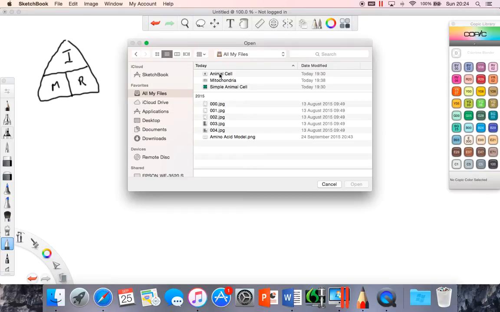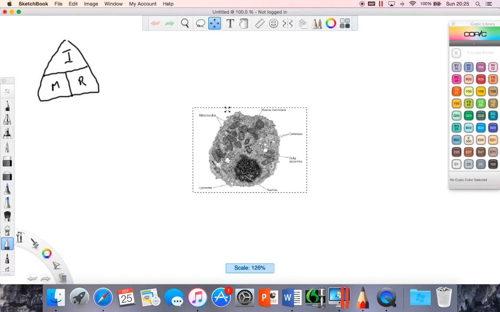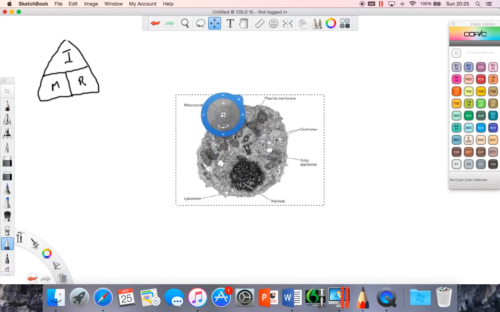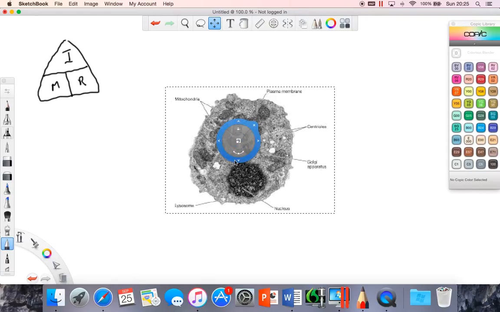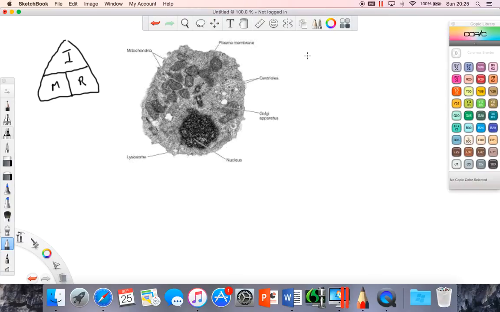This time we're going to add an animal cell. You may be given a different type of question where you're given something called a scale bar. You could be given a bar on the page underneath the question, with a bar in the middle that says 10 micrometers. This could be any number. What this is saying is that this distance on the image represents 10 micrometers.